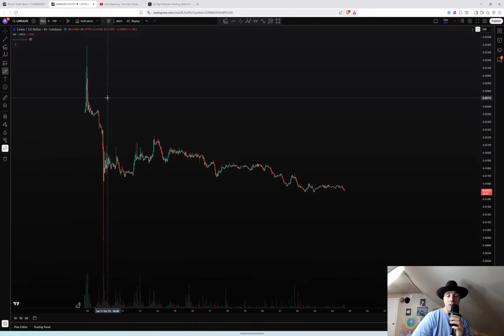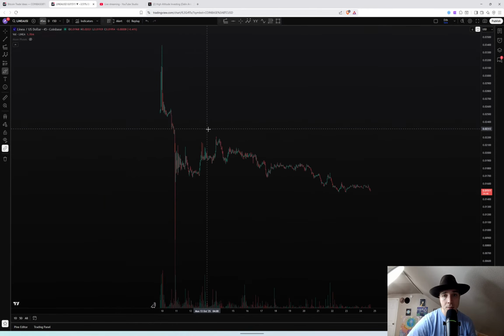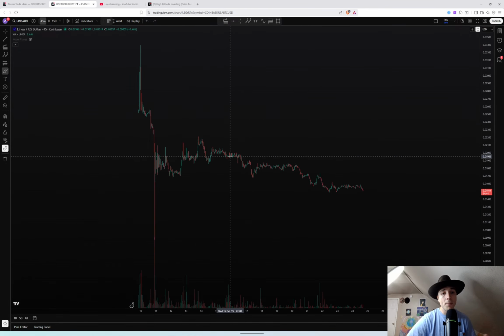Now, when there's bullish news, a lot of times you'll get a bearish reaction. Not always, but sometimes. So I bet people were excited about this getting added to Coinbase. It pumped a little bit right at the start, but then crashed really hard because people sell the news. So what you'd probably see here soon is we're going to bottom out at some point.